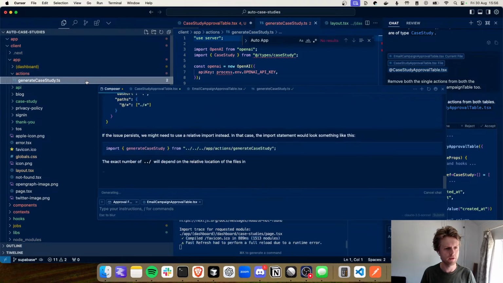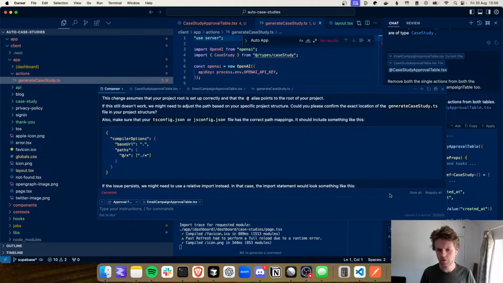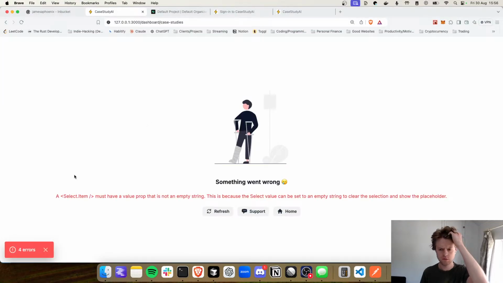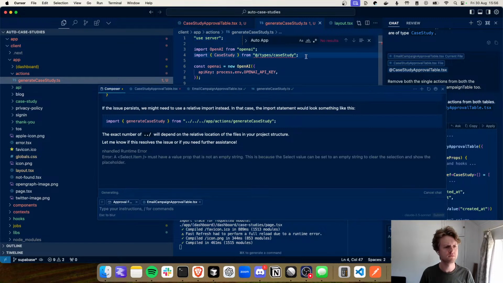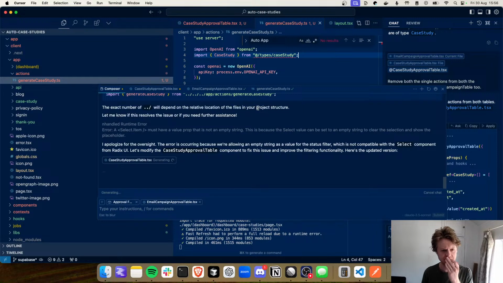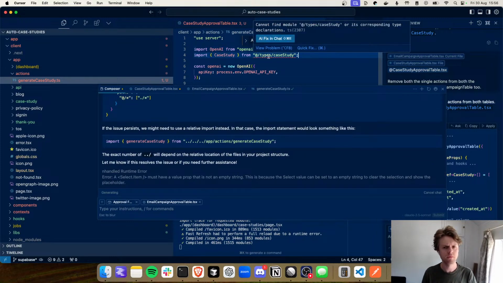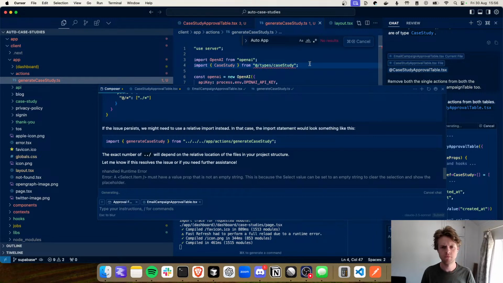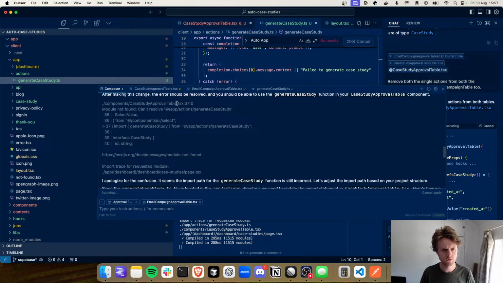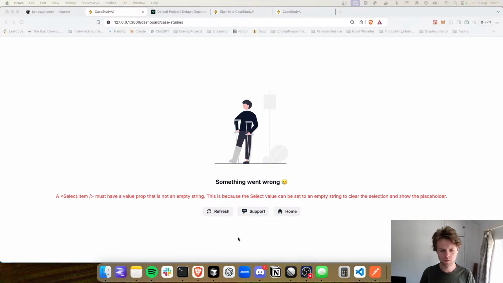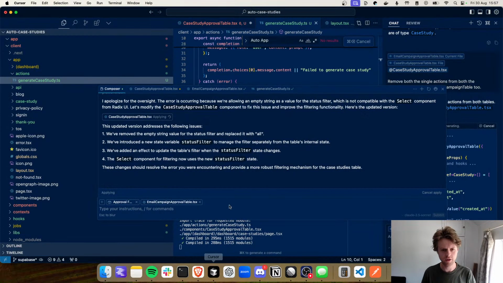I found this. Found it. Project tool. Got this error here. Alright, let's keep fixing this code, everybody.